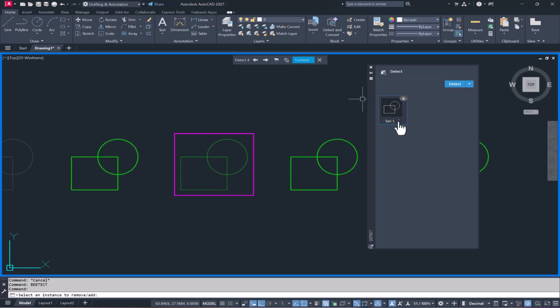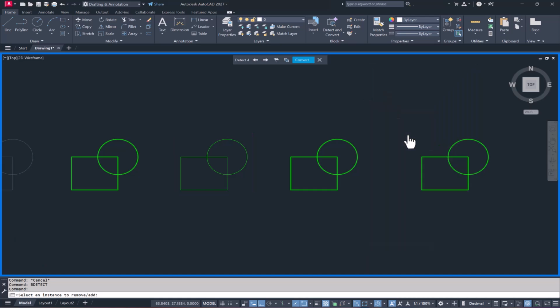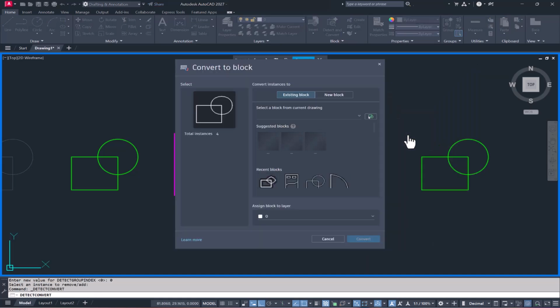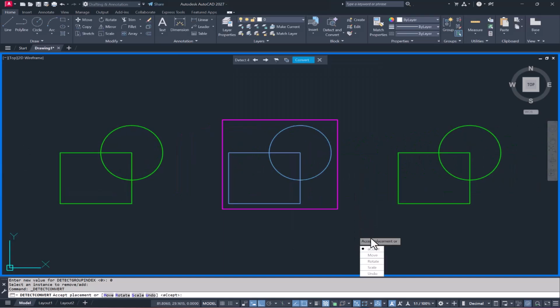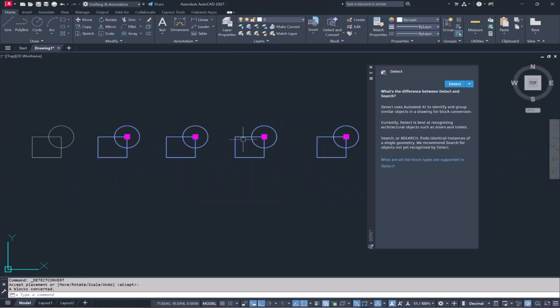So we right click here. If you want to edit the primary object, you can edit it, but we want to convert them into a block. We'll click here, convert to block. Now you can make a new block or keep this in an existing one. I want to keep it in the existing block. Here you can also select the recent blocks you have made. If you have other layers and want to assign a layer, you can define the layer. By default we have the 0 layer, and we'll click convert and accept this. Now all the parts have been converted to blocks. You can see this is the block object.